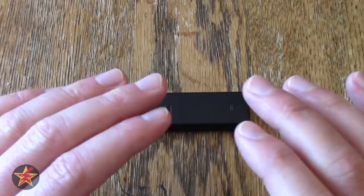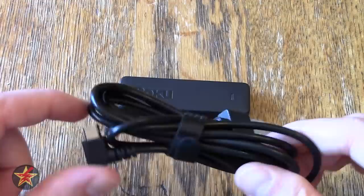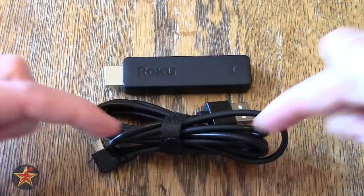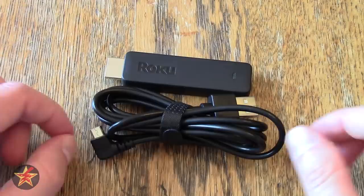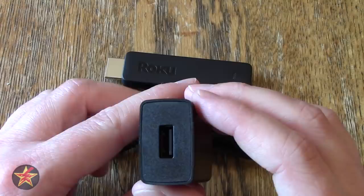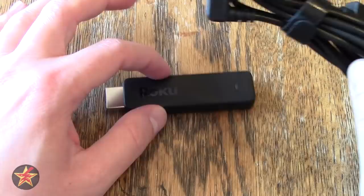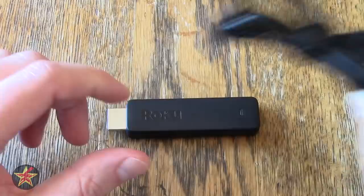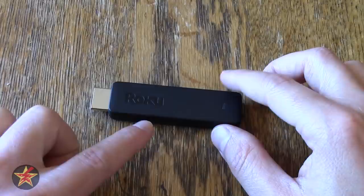You'll want to make sure you get an adapter if that's a problem. What comes in the box with the Roku Streaming Stick is a 5-foot power adapter cable, which is useful to reach your cabling if you have electrical power below, or you can plug it directly into the TV. The connector that goes into the Roku device is an L-shape. You also have a wall wart if you need to power it — this USB type is significantly smaller than the old wall wart that came with the purple version.